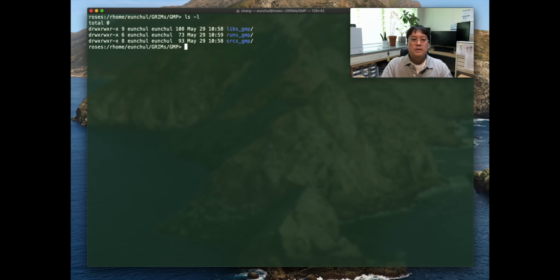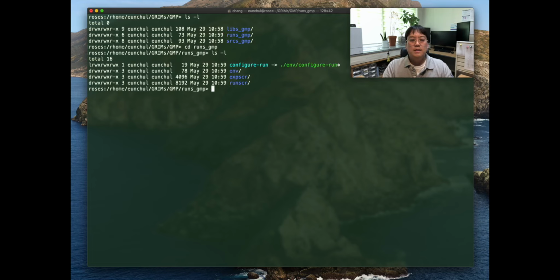Let's see inside. These are the components downloaded from the SVN for the run scripts. This is it. If you have libraries, source, and run scripts, these three components, now you are ready to install the global model.